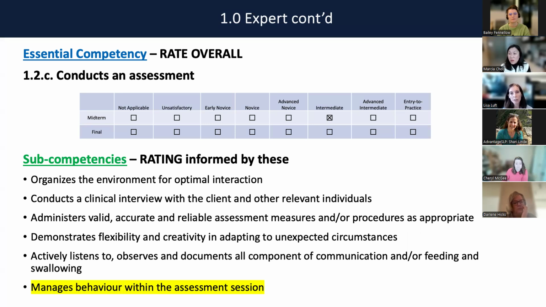So let's take the case, for instance, that you're a school-based clinical educator, and you're planning an assessment session for a child with autism. You know a little bit about the student from the classroom teacher, and you've worked with them informally for a few sessions already. So you know that there are potentially triggers in the behaviors from the child. While you have assessment goals for the session, you know that the child may not be able to stick with you for the full assessment time. During the assessment, the child does start to become distracted, doesn't attend to the tasks at hand, and starts to wander off and do something else in the room.